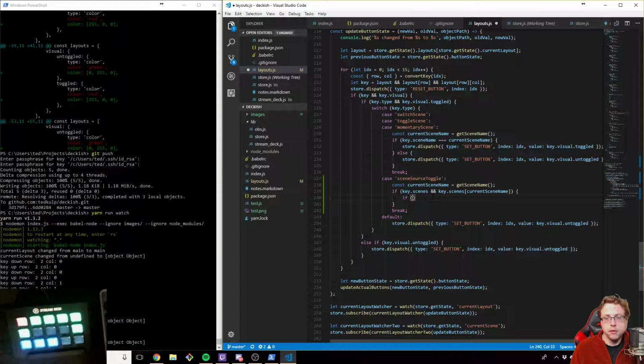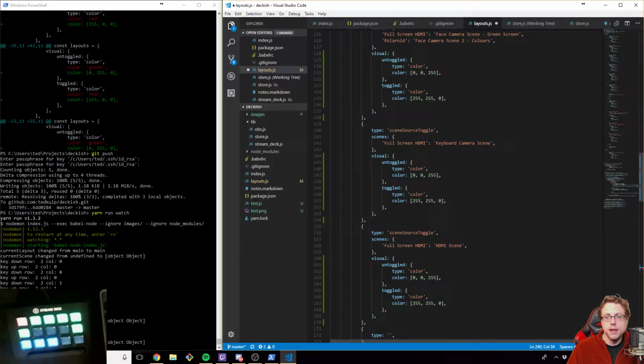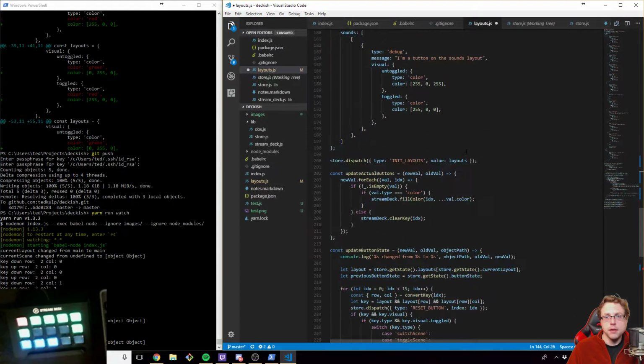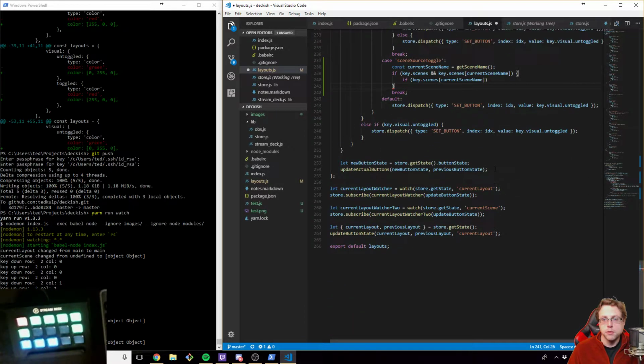All right, so with doing that much, we know that we have the ability to get this, which is the source name. So I have the source name, and then how do I actually check to make sure that that is enabled or not?